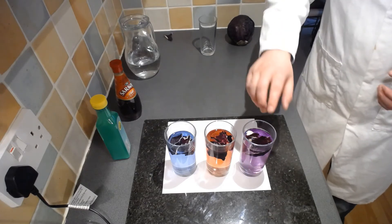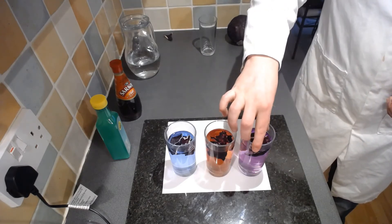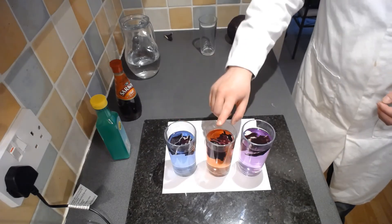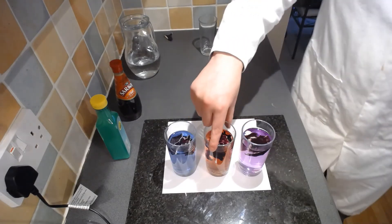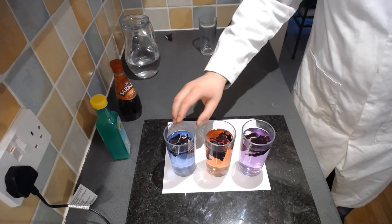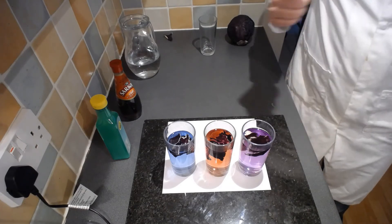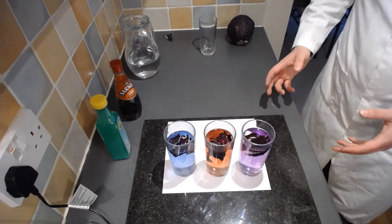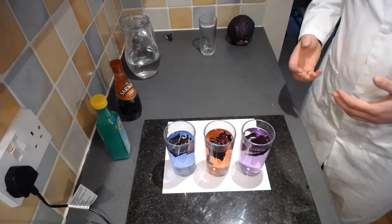Matching those colours up, we can see that the purple colour where we just had water is slightly alkaline. The red colour where we added vinegar to water is quite a strong red, showing it's quite an acidic solution. And the blue colour where we added sodium bicarbonate is a slightly stronger alkali than just the red cabbage on its own. Water does tend to have a slight alkaline tendency although we'd normally say it's around neutral - this is quite common and is because of different additives put into drinking water.